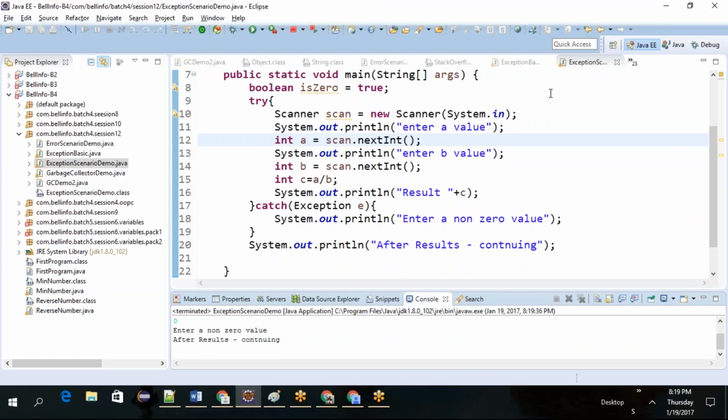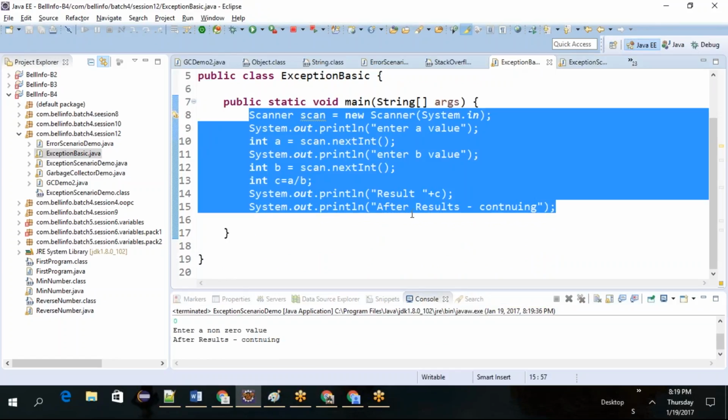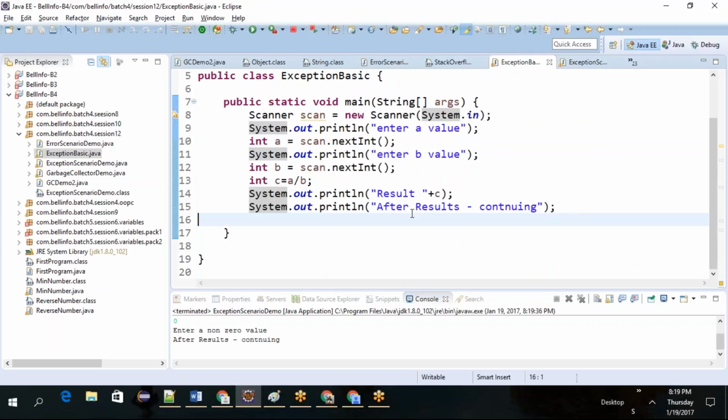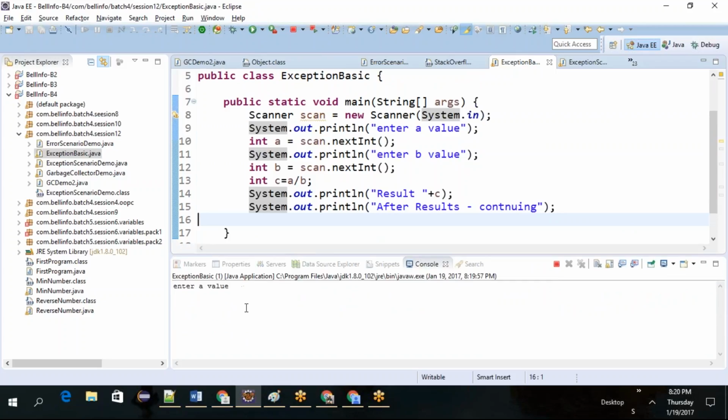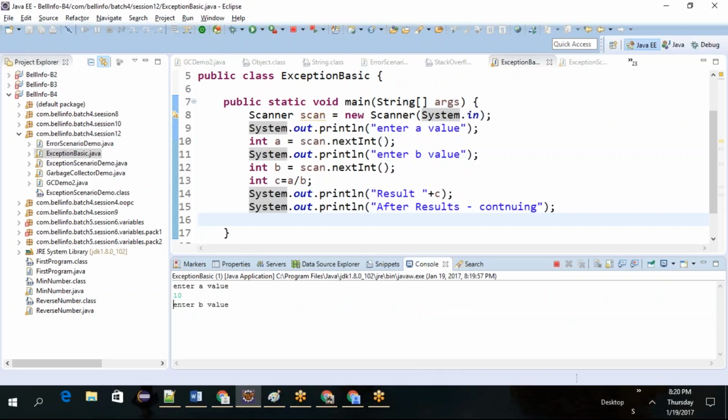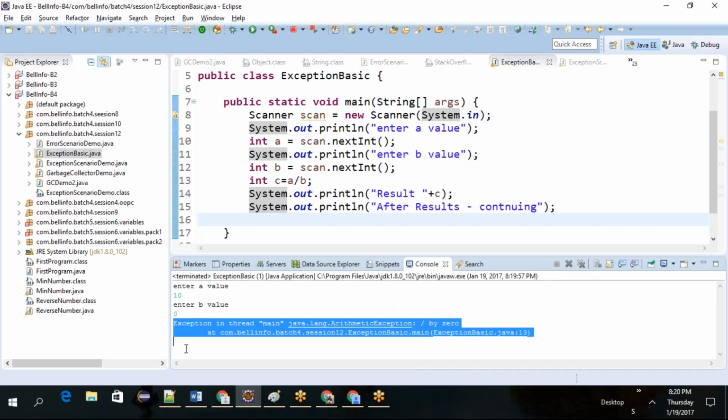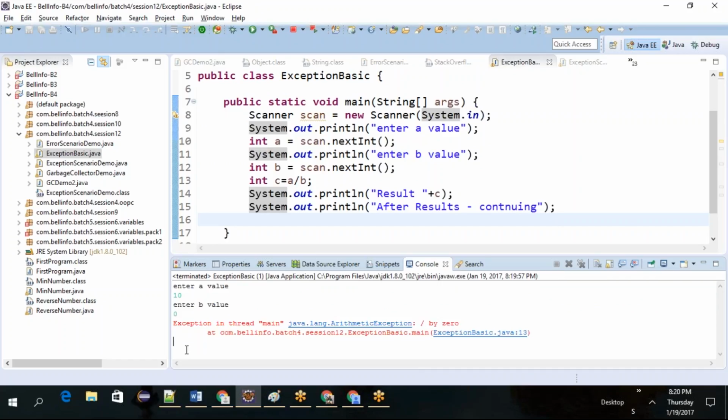Did you get the same error that you got here? So here what will happen? If you run this program, 10, this is the old program, so you got an error. Instead of this, you handle it like, okay, you got an arithmetic exception.